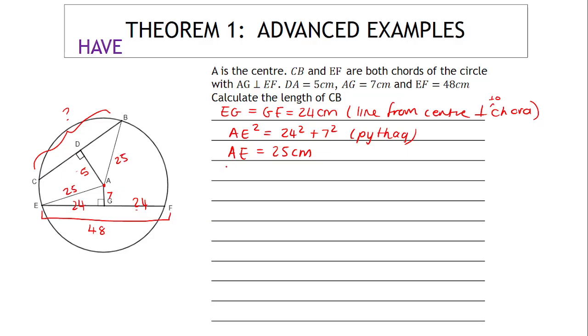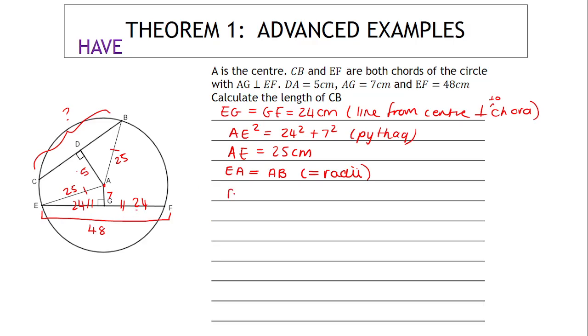So how do I know that? Well, EA is going to be equal to AB, equal radii. Great. So now I know that those are equal, these are equal. Now just label it, because you have more going on here than you need, to see what you've done.